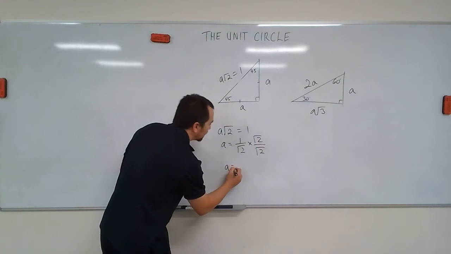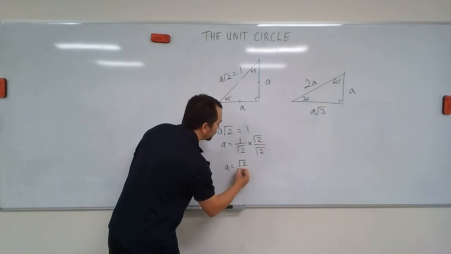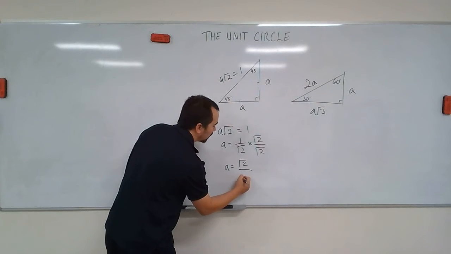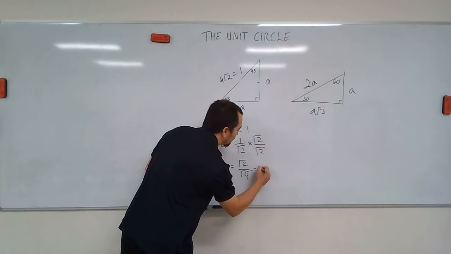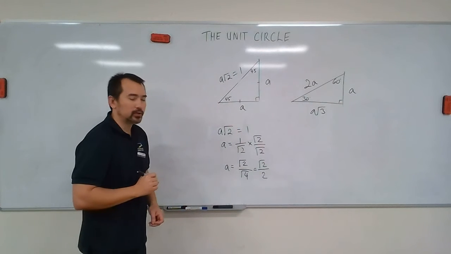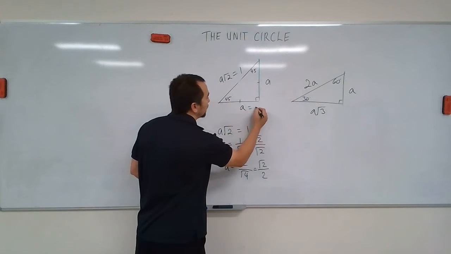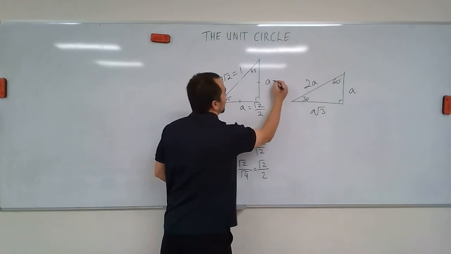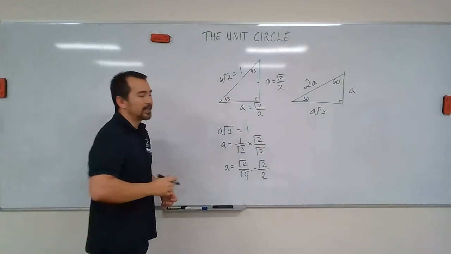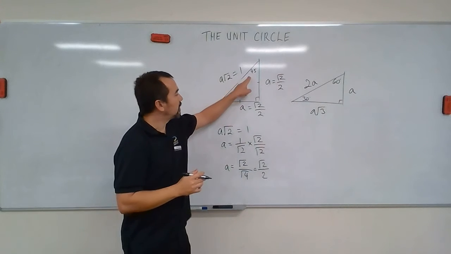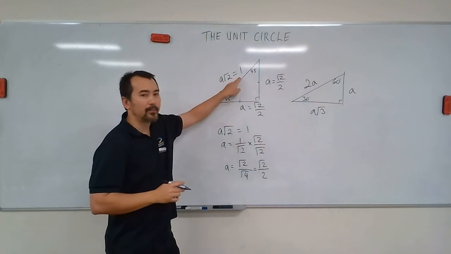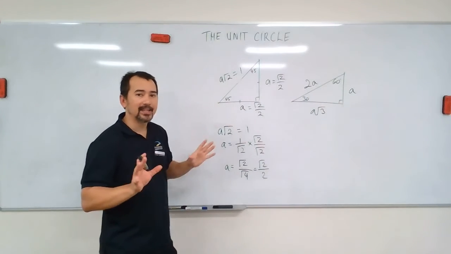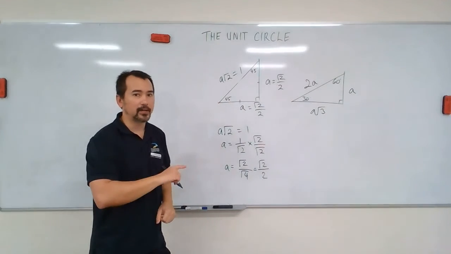And we can now simplify this and say 1 times root 2 is root 2. Root 2 times root 2 is the square root of 4. The square root of 4 is 2. So we now have the A value to be root 2 over 2. And I'll just write that in here, root 2 over 2. This is a matching value, so this is root 2 over 2. And so what we have now is a 45, 45, 90 triangle, where this side is root 2 on 2, this side is root 2 on 2, and the hypotenuse is 1. Okay, now that is key for the next part.